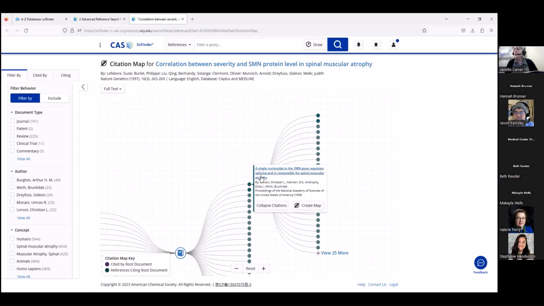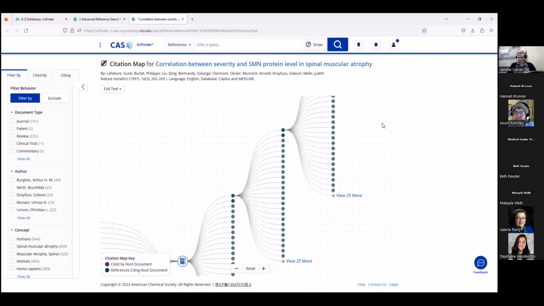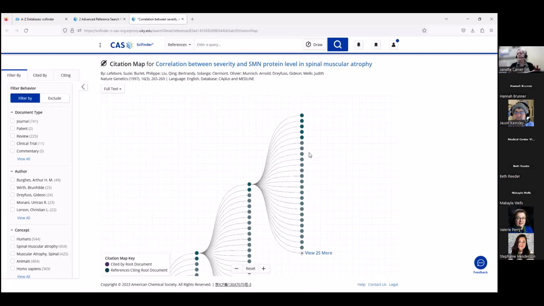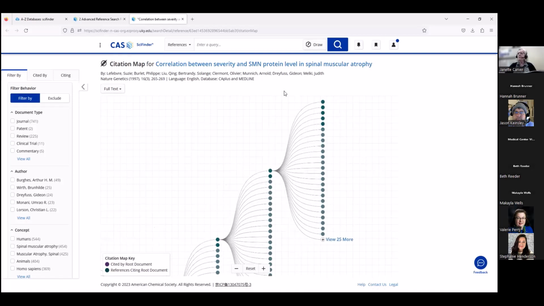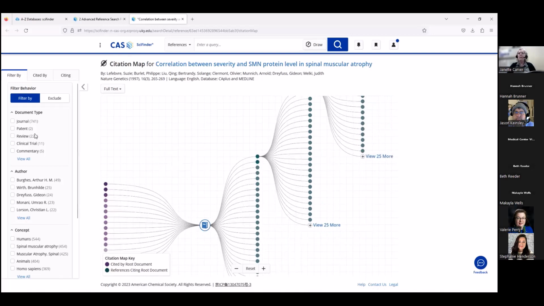looks like 99. This one out here, where it's 2002, and we can keep going. This is a good way to expand who has quoted a particular article and then who is quoting the articles that are quoting them. So this is a nice mapping system to show you kind of what's happening. So this is fun. You can do all kinds of things with that, but we're going to get out of this and go back to our search.